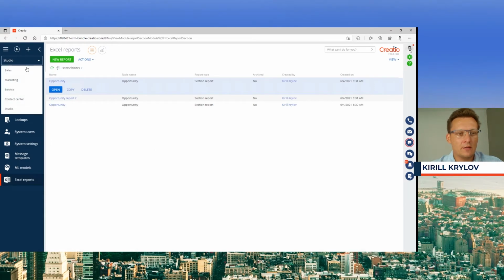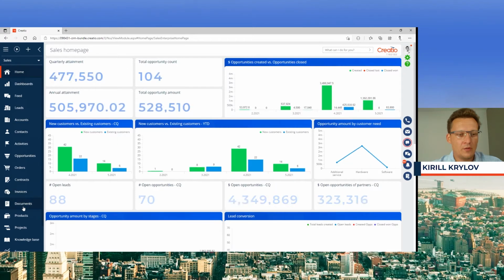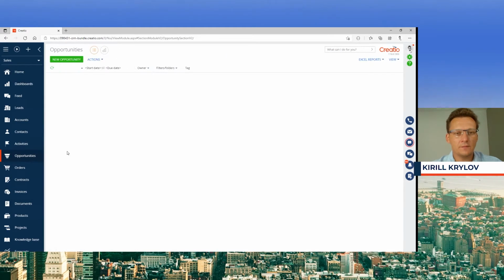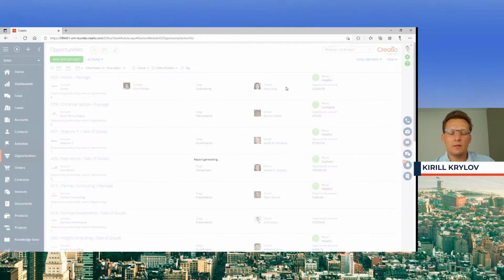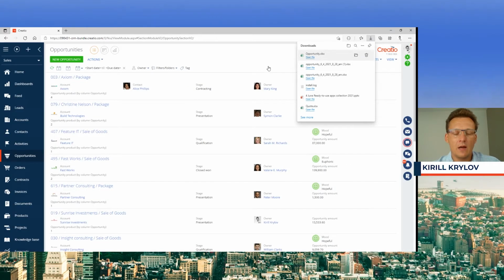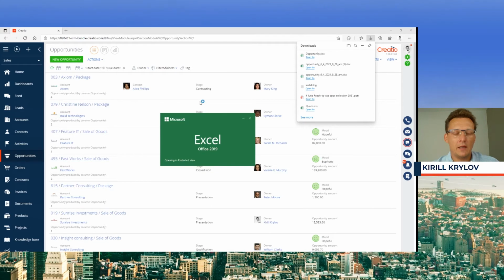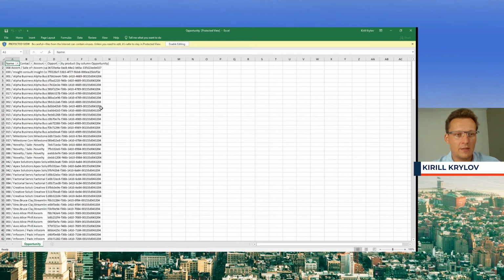Let's go inside sales and find the opportunities section. And in the opportunities section, now I have this Excel report. Inside this Excel report, I now have 3 to choose from, each with a pre-configured set of columns. And this is great. This is exactly the problem that I was trying to solve. When I choose an opportunity, the set of columns will be selected, ones that I've pre-configured. And the files are just simply showing up in my Excel.